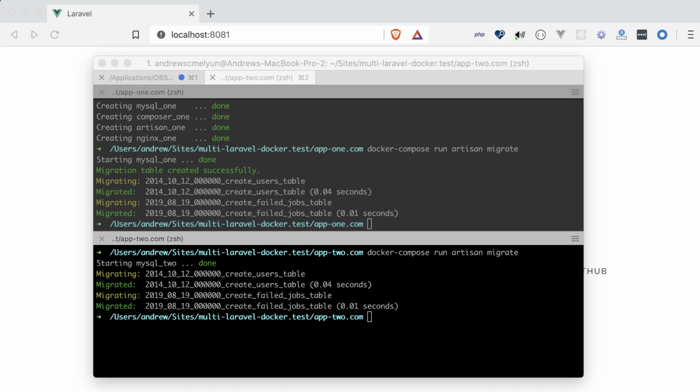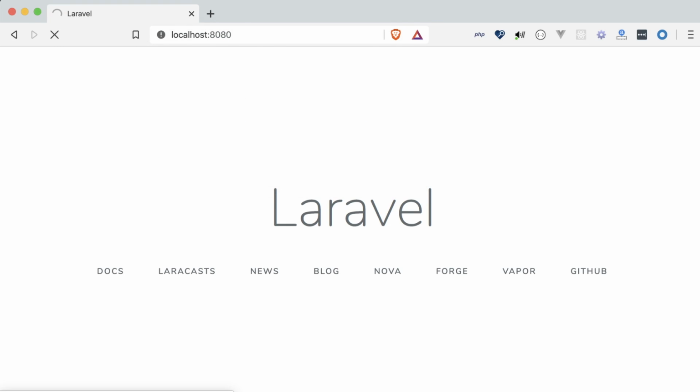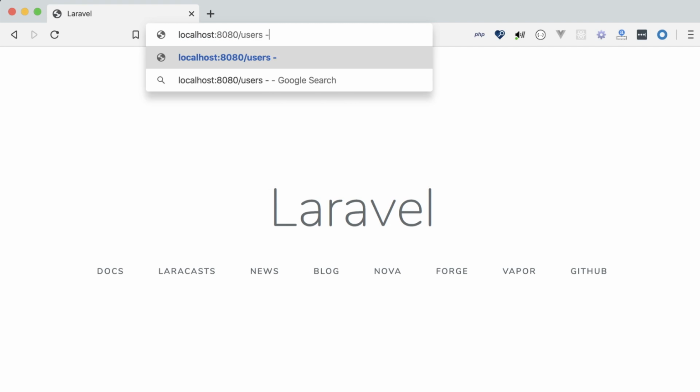But what if you wanted one application to talk to another through the Docker network? What if you had one Laravel app acting as an API, while the other one fetched information from it? It's a common problem, and one I'm going to show you how to solve with just a little bit of work. Our first app we're going to use is the receiver. It will make a call to our second app on some path and return a block of data back.